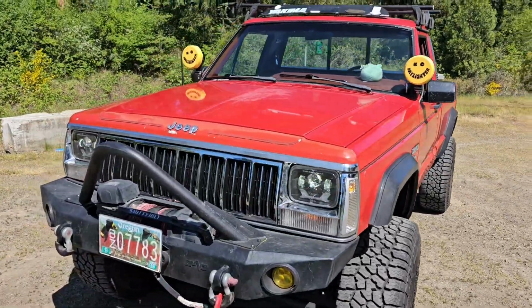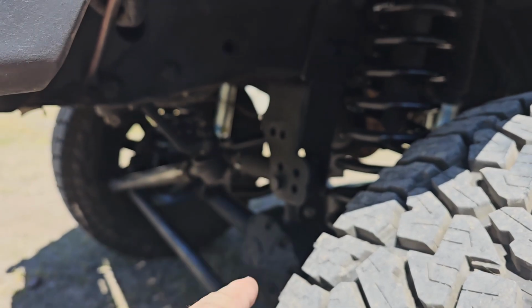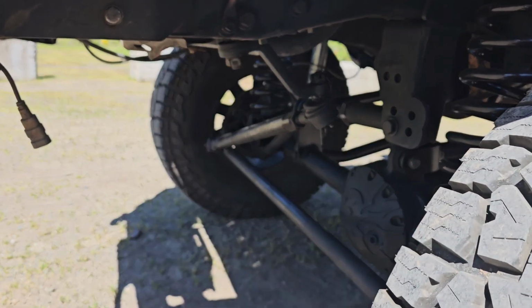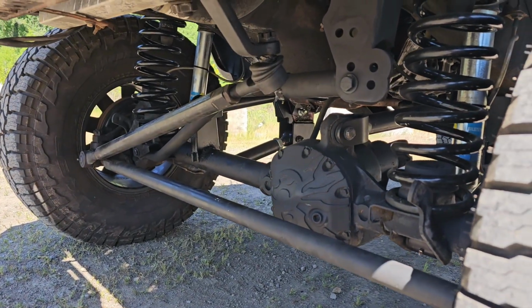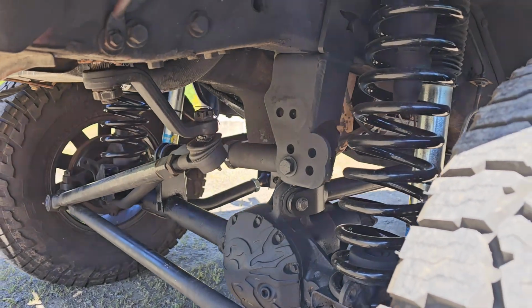Oh, a couple other things I forgot here. I took the Ironman 4x4 Fab track bar, put that in there, and then it still has the HD steering, 1-ton steering from Rough Country in there. I dig it. I think it works great. I haven't had any problems with it. The track bar is super solid.